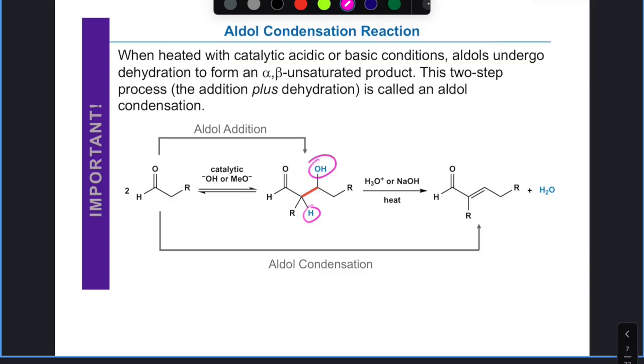But under those reaction conditions, with either still our catalytic acid or catalytic base, with time and heat, what you'll get is a further reaction called the aldol condensation. Now, why we use this one is it allows us to form an important product. This is our alpha-beta unsaturated system. This is where we are now introducing a double bond over here. Second thing, too, is because we've done that elimination of water, it helps us to form or lock in that product.